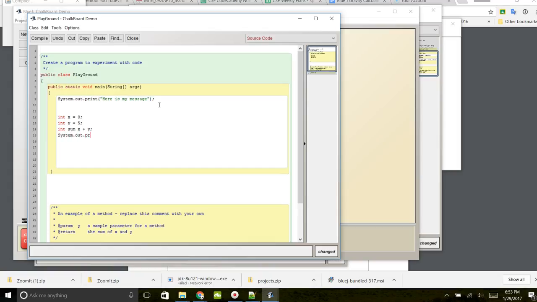I could just do System.out.println. Actually, I want to do println on both. I'll show you why in just a moment. And I could print out "the sum is" plus, for concatenation, sum.